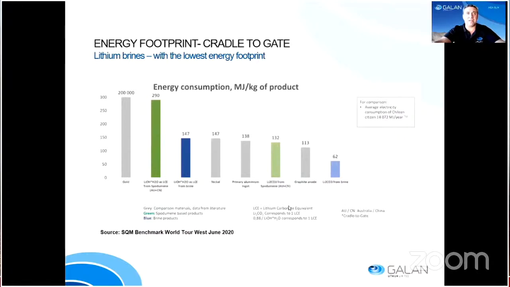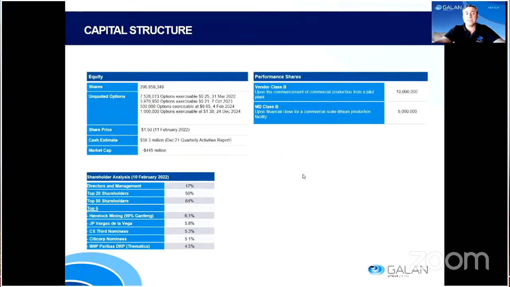Also important, our project requires a low level of energy, and this is also showing that the energy required for processing is minimal, because the brine, or the lithium, is already in a solution, so there's no energy input into all of this, and that is what makes a big difference.